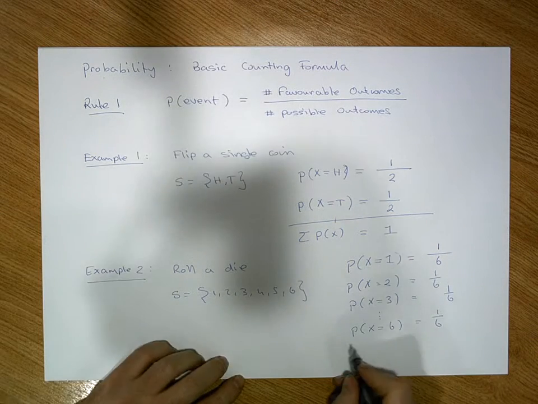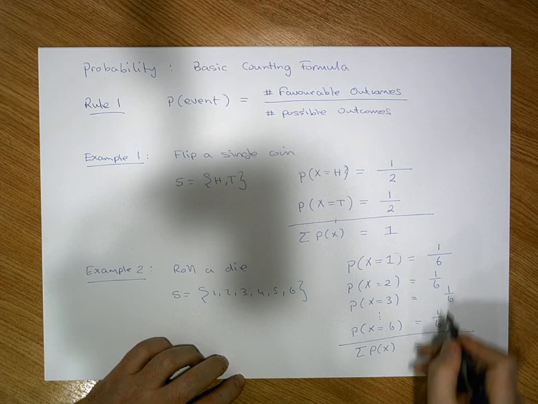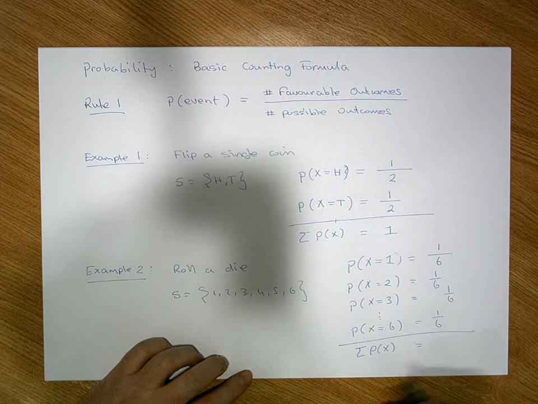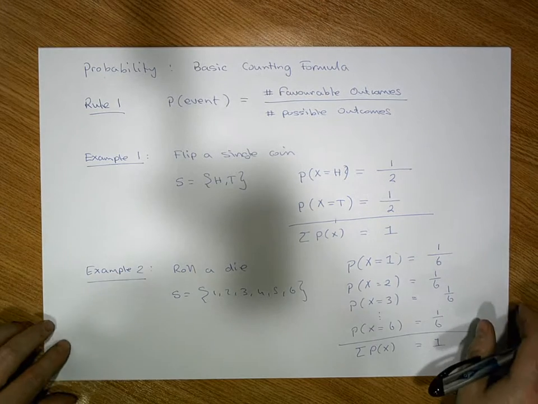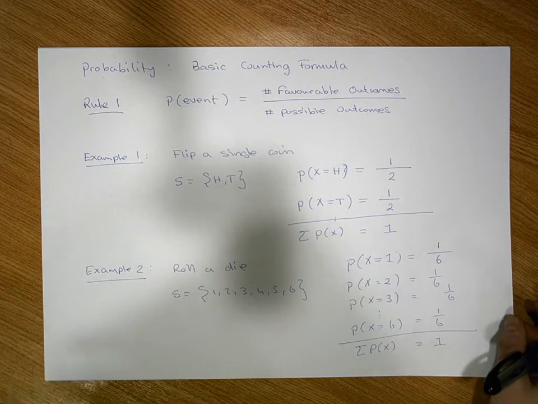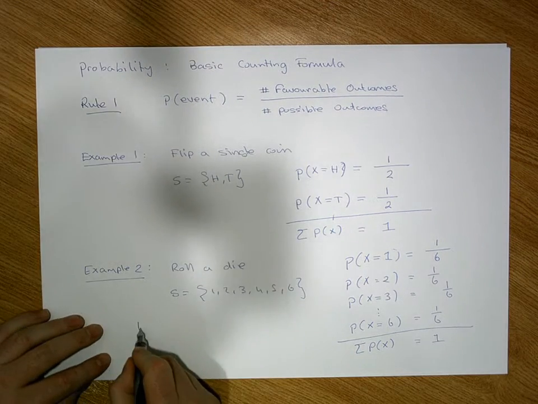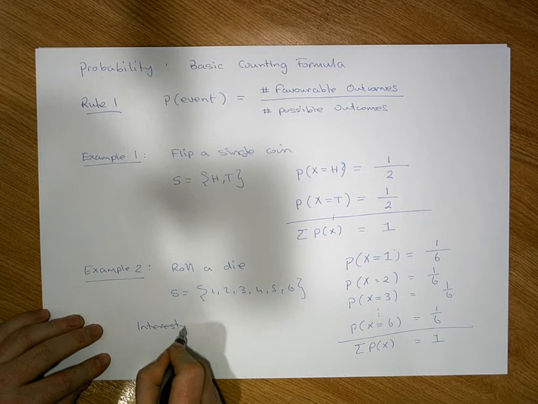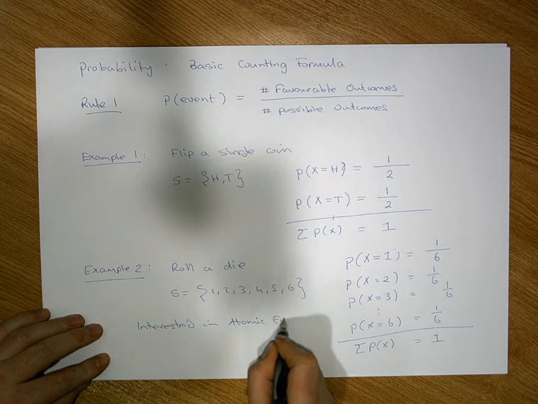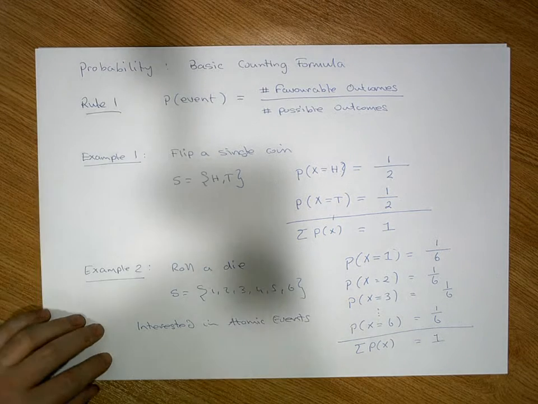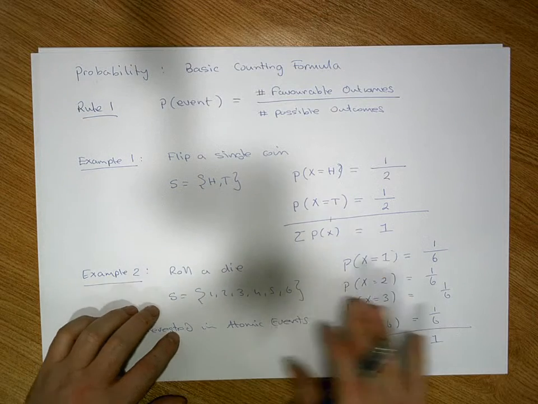And like what we had earlier on, when we sum up the probabilities, we have 6 times 1/6, which gives us a total value of 1. Okay, that's the rolling a die experiment. Let's continue with the rolling of a die experiment and do something else. In that experiment, we were interested in what we can call atomic events, the basic building blocks of our subsets: the 1, the 2, the 3, the 4, the 5.